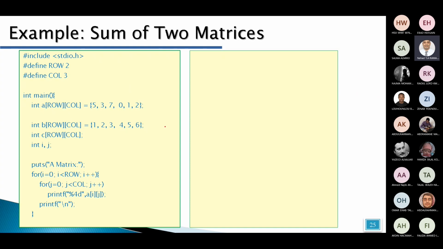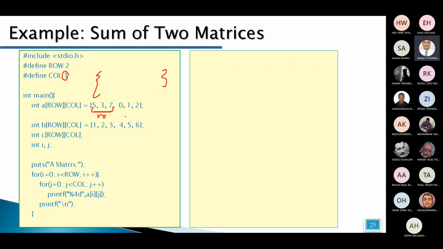These two matrices are from the same size. Okay, someone will tell me, okay, but here I cannot see rows and columns. It depends on how many columns. If you make it like this, only with one begin and one end, the compiler will count the number of elements in the column. So column equals 3 here. This means 1, 2, 3. Okay. This is the number of columns for the first row.